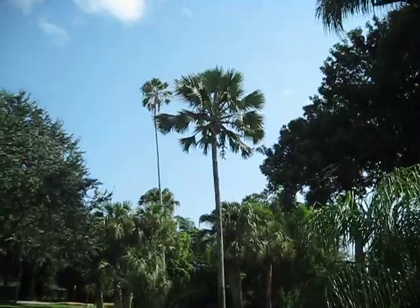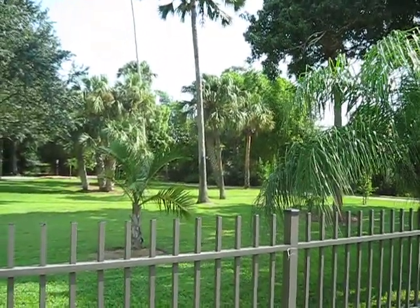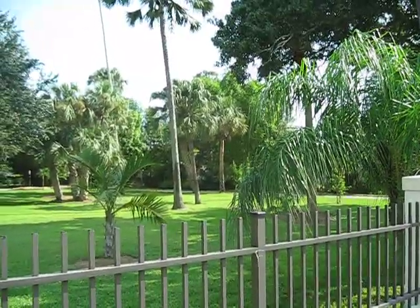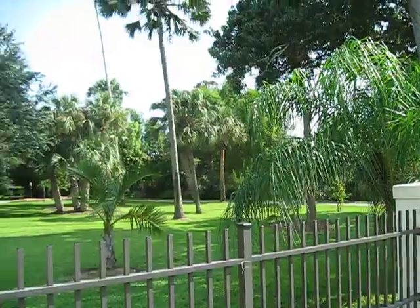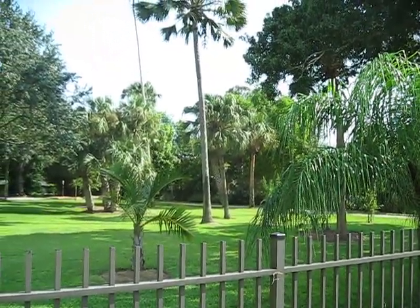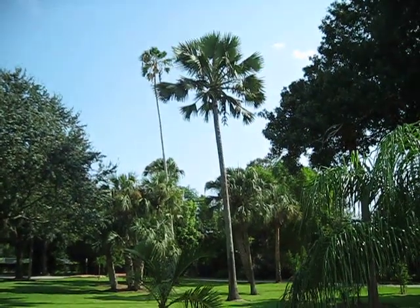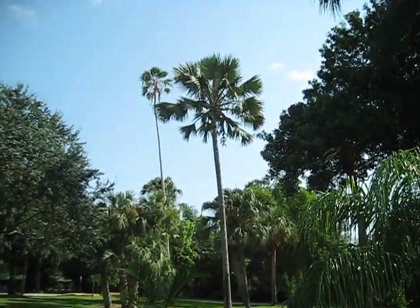But plenty of fruit on there. I wish I knew the homeowner so I could get in there. There also used to be a huge Itália on this property, and I've noticed that the last two or three winters ago must have killed it, because it's not around anymore. So that's a shame — that was a nice one. Didn't have a trunk, but it was about 35 feet tall. So anyway, red latan doing well in Vero Beach, looking really healthy, and I presume it will continue to do that.